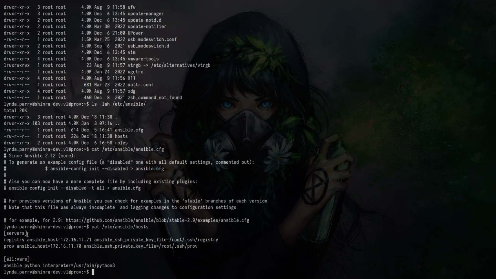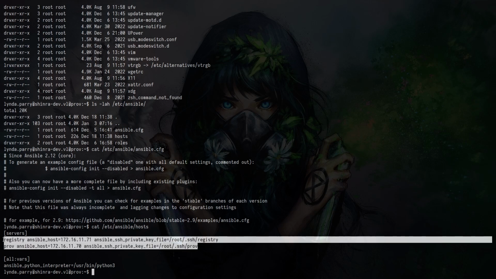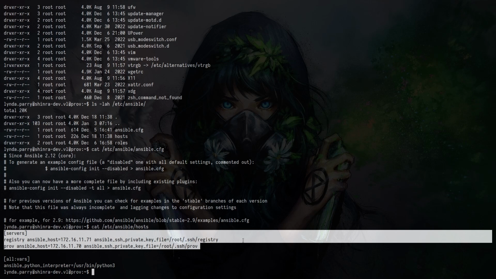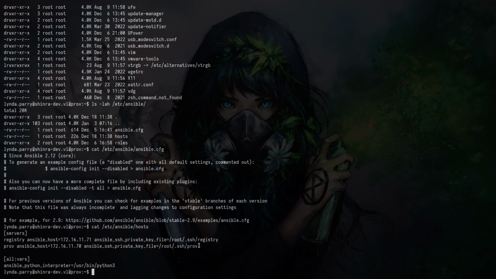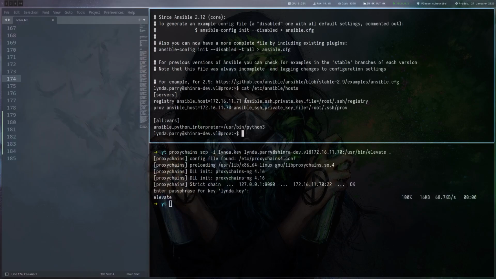So we can see that this Ansible server is actually controlling two other machines, Registry and Prov. And Prov is basically the machine we are on right now. So this is the IP we just connected to. And Registry is another one. And you can see that both their SSH keys, well, Ansible needs the SSH keys to control the machines, right? Both the SSH keys are stored on this server in the root directory. So we can already see the path ahead a bit, right? If we can get root, we can use the key to connect to the next server. That's just some additional notes for the enumeration part here.